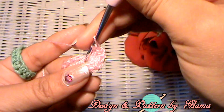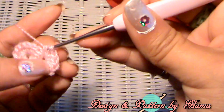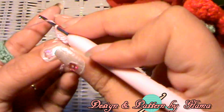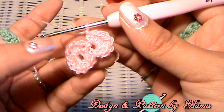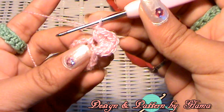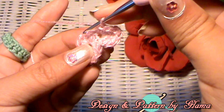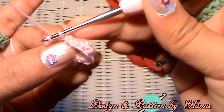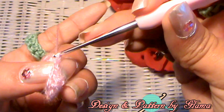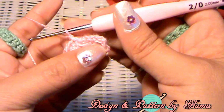And now we're going to make a half double crochet, go through all three loops, and then we're going to chain one. Okay, so that's the end of that petal. And so now we are going to skip the next stitch and go into the next one, and we're going to slip stitch that. Okay, and we're going to chain one, and we're going to repeat this petal.